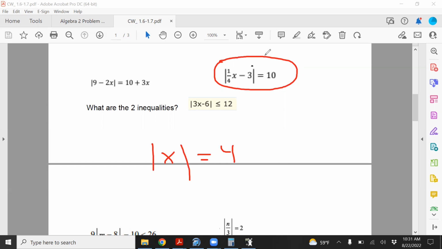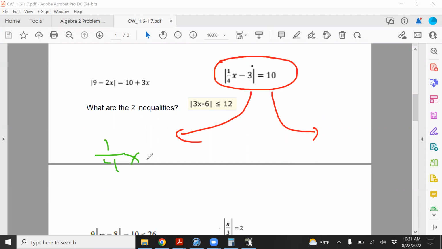So you can do something very similar for this one. What we're going to do is say this quantity, 1/4 x minus 2, whatever that is, you're going to split it two ways. You're going to say either this, or you're going to say this. Sorry, this will be a 10. Could be 10 or negative 10. Because this is the inside of the absolute value, I took the whole thing inside of it. That whole thing would be 10 or negative 10. Then you just solve. At this point, you guys should be comfortable with solving these equations we had in the last class meeting. So you can see how everything's building upon itself, right? Like you did linear equations in a previous section. You're using that knowledge and building on top of that knowledge with this new topic, or supposedly new topic, of absolute value equations. So you solve each one.